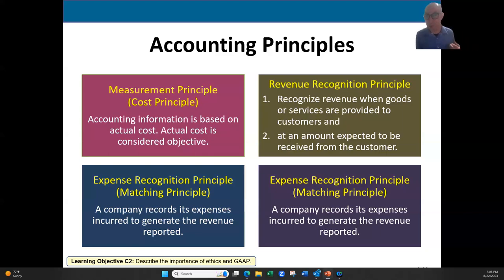When a business goes to acquire a new piece of machinery, machinery has a cost to it. It's the purchase price plus delivery of the machinery plus the insurance of the delivery of the machinery plus the installation cost of the machinery. Those elements together, the individual cost, equal the actual cost of the machinery.